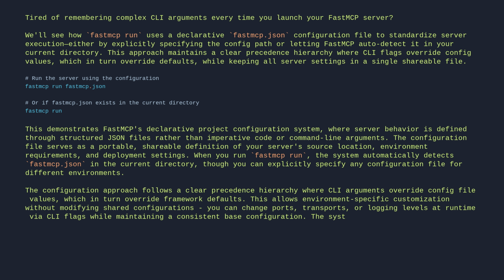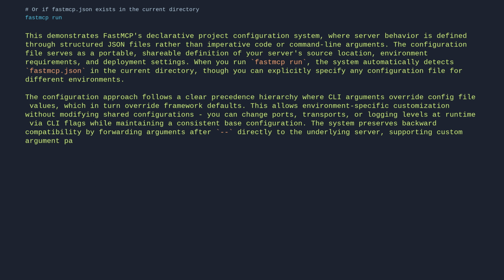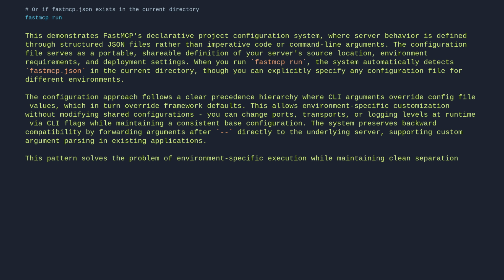The system preserves backward compatibility by forwarding arguments after the double dash directly to the underlying server, supporting custom argument parsing in existing applications. This pattern solves the problem of environment-specific execution while maintaining clean separation between configuration and implementation.